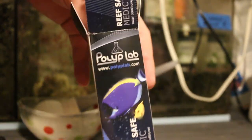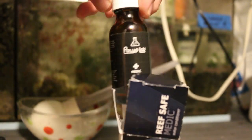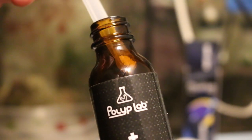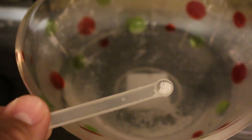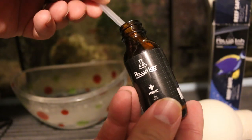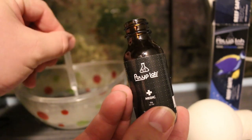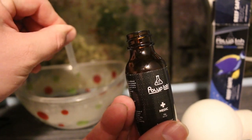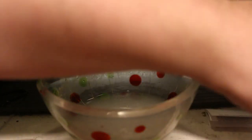Here's a quick example of how I use Polyp Lab Medic on my tank. As you can see, the lights are turned off — it's around midnight and my tank lights are completely off by then, so it's a good time to use it. Polyp Lab says you want to dose at night and then dose in the morning. Each scoop treats 50 gallons. It's a conditioner, not really a medication — it conditions the water to help handle ick. I take six scoops, put them into a little bowl of water, take my turkey baster to smash up the little pellets so they dissolve quicker, and then pour it into my sump and let it disperse across the tank.